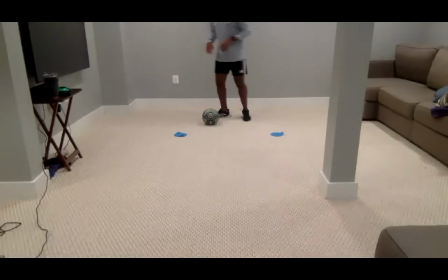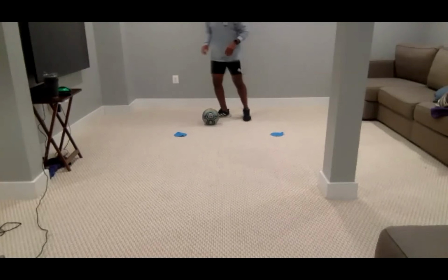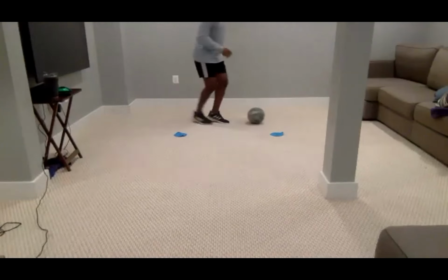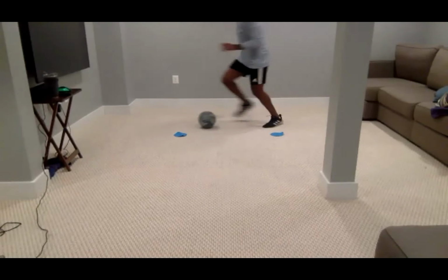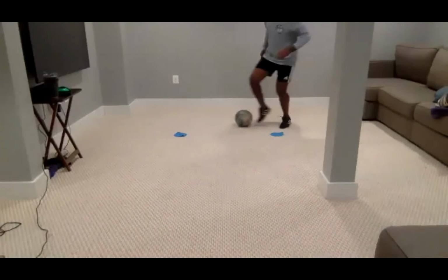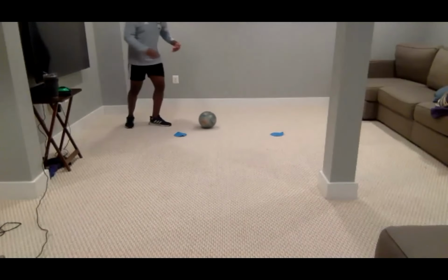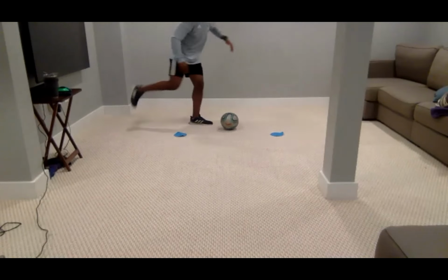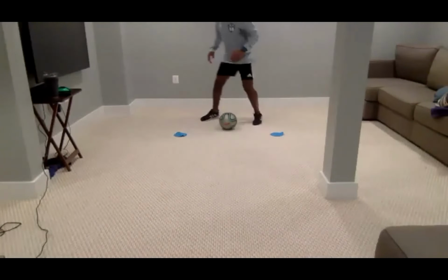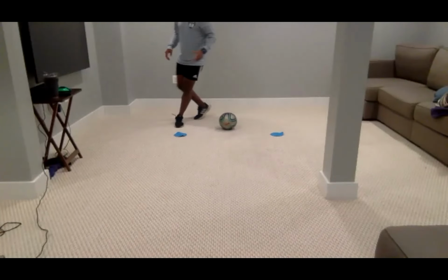All right, the same thing now, but now it's the outside chop. So I'm gonna take a touch with my left and chop with my left. The ball's gonna go out here, chop with my right, chop with my left, chop with my right. I'm stepping past the ball and pushing it. So I'm going past it and then stopping it. It looks like I'm reaching for the ball and then putting my foot in front of it.